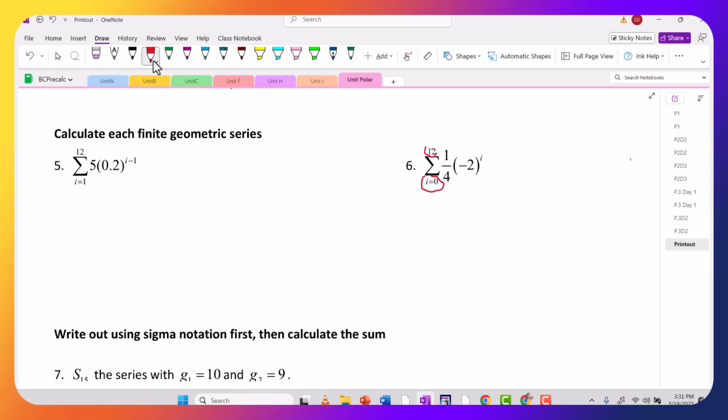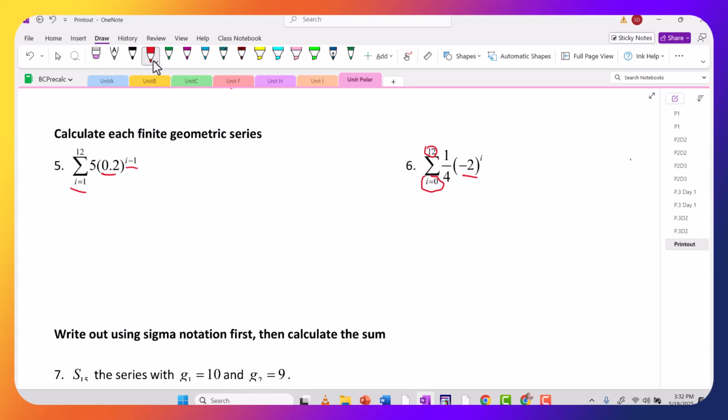What's the 0 to the 12th term? That's 13 terms. Why did they do that? Because now look at this exponent compared to this one. You know, that's what they like to toggle between, all right? And these are both geometric. I do have an R value. Hey, and there's that one that I told you.